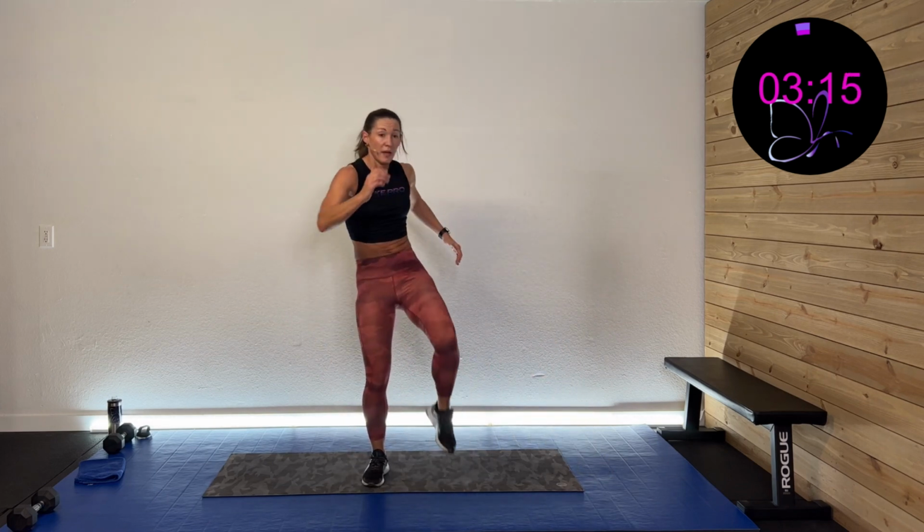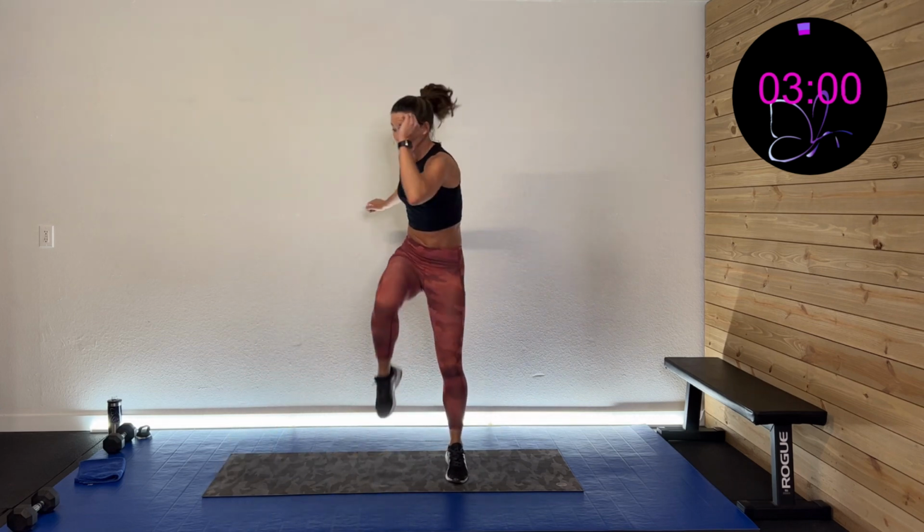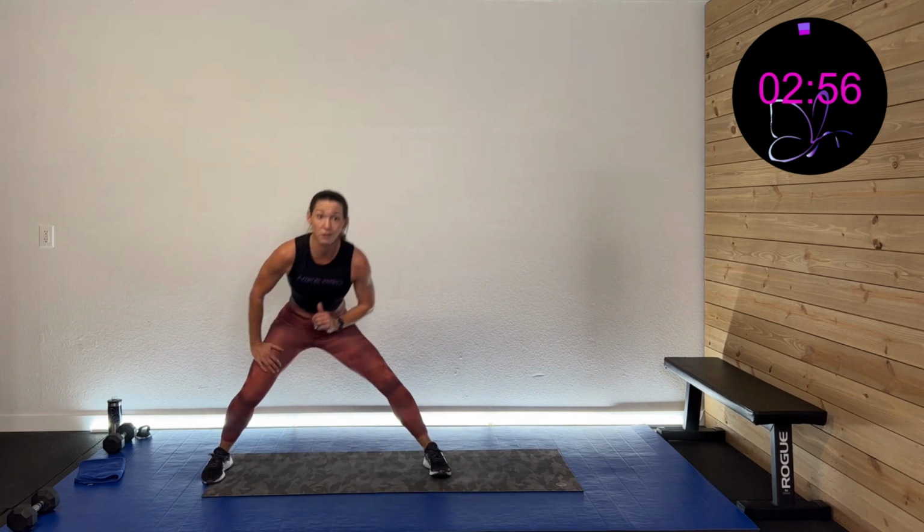Step, squat, knee drive. Step, squat, knee drive. Here we go, step, squat, knee drive. Come on, can you make it a little bit faster? Now that you got the pattern down, boom. Step it, squat it, knee drive. Let's pump it all the way to the end.